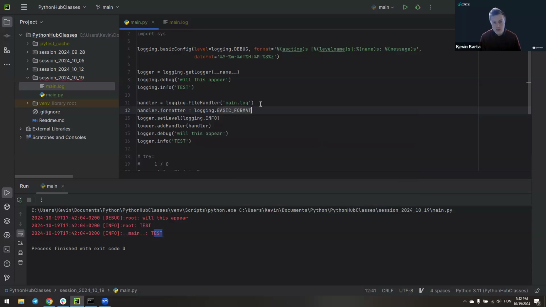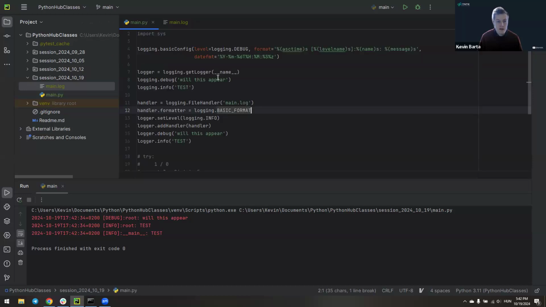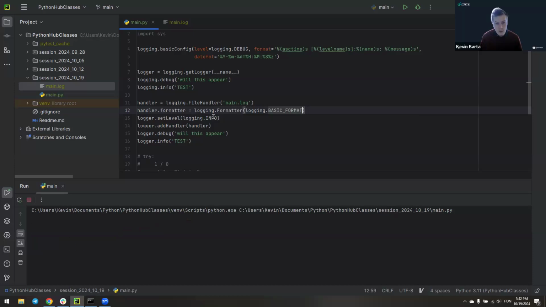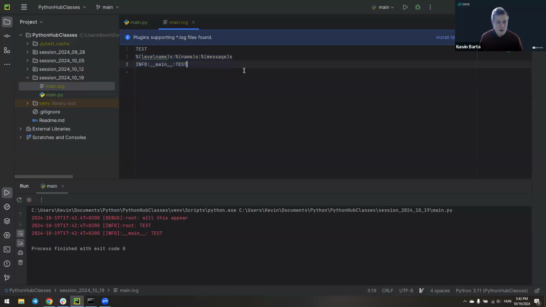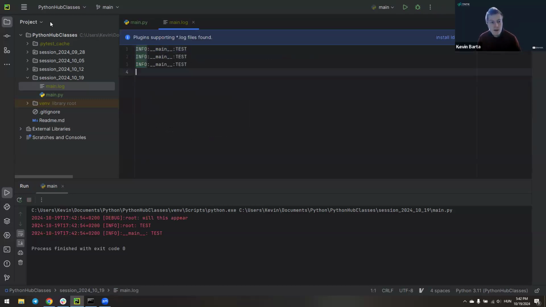Basic format. I think this one, most likely this one. Yeah. Oh, no, this is just the format itself, but we can use this as a template, and we say logging.Formatter, and then logging.BASIC_FORMAT. And then here we go. Now we also have the same format. I can get rid of the previous ones. So yeah, you see we have the same format in this case.